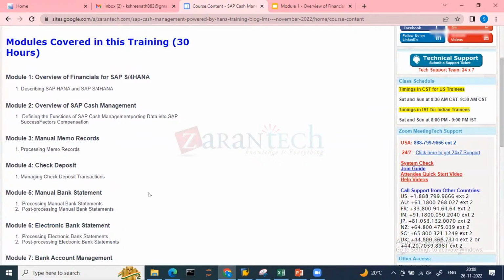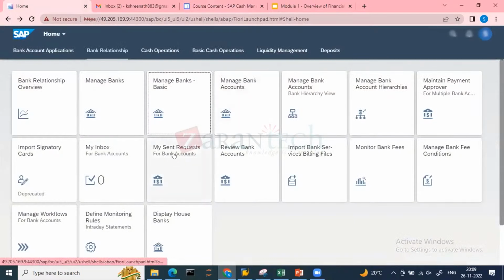And obviously, in BAM and BCM, we have the approval process in place. So we won't be able to see the approval, but we can see how the system triggers the workflow and approvals. We can see in the app what is there in the sent request, what is there in my inbox.